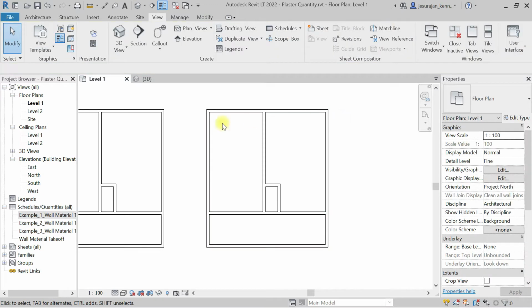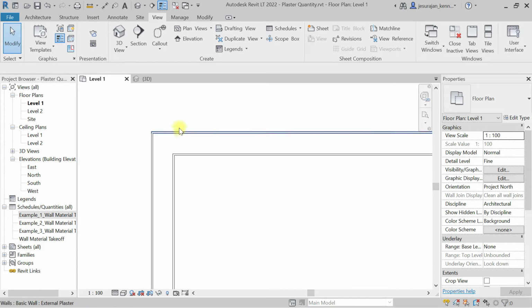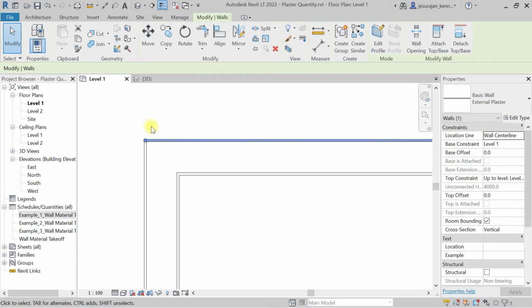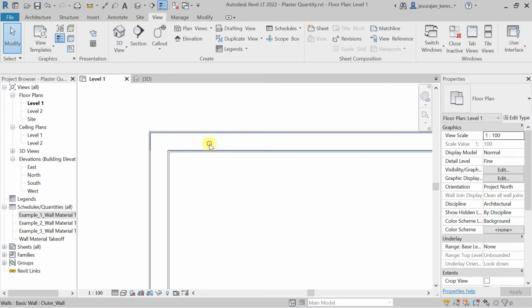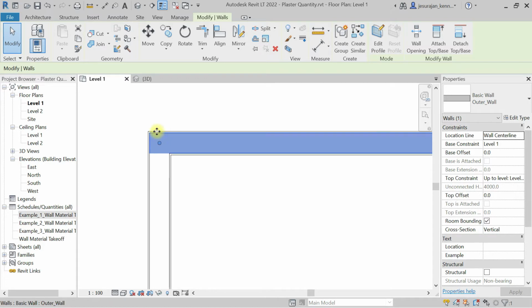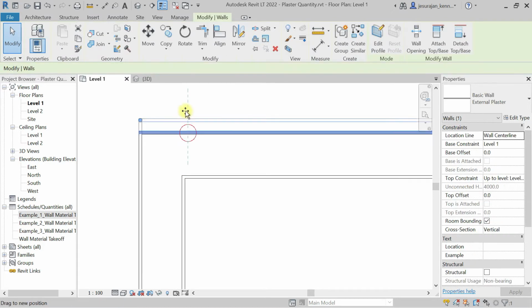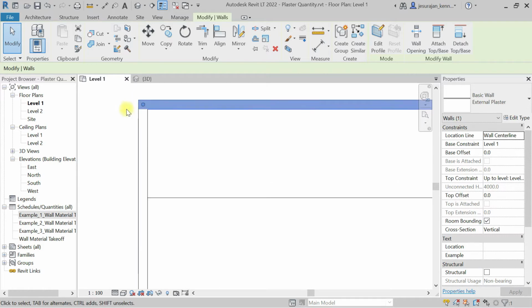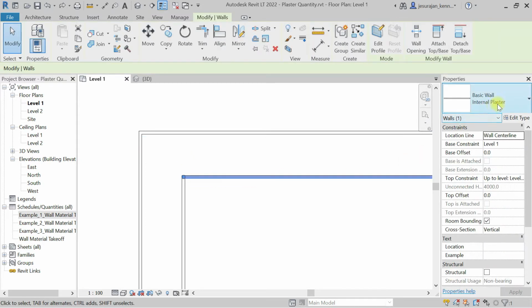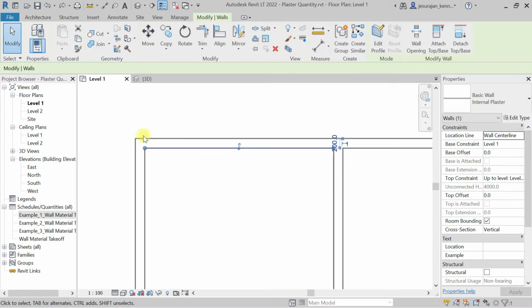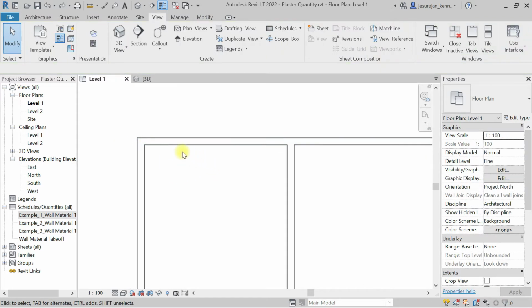Let's not do that. Instead, you can create a wall type as plaster, then you can calculate plaster quantity. Here you can see I have modeled the wall as core only, and for the wall plaster I have a separate wall. This wall is named external plaster, and for the internal plaster I have one more type called internal plaster. Modeling internal and external plaster as separate walls will take time, but it will give an accurate value.